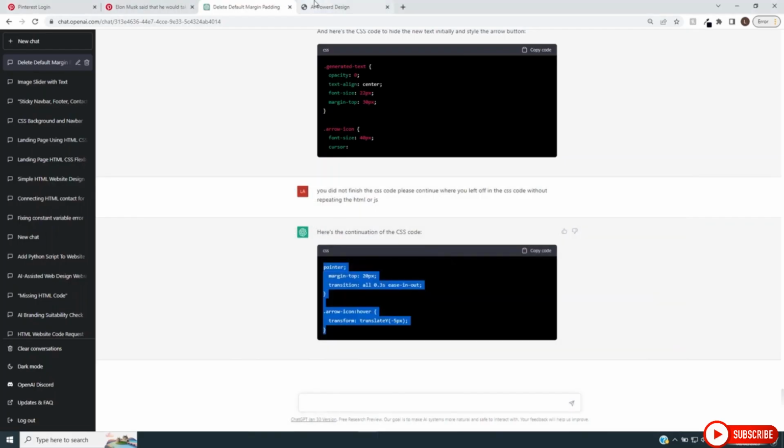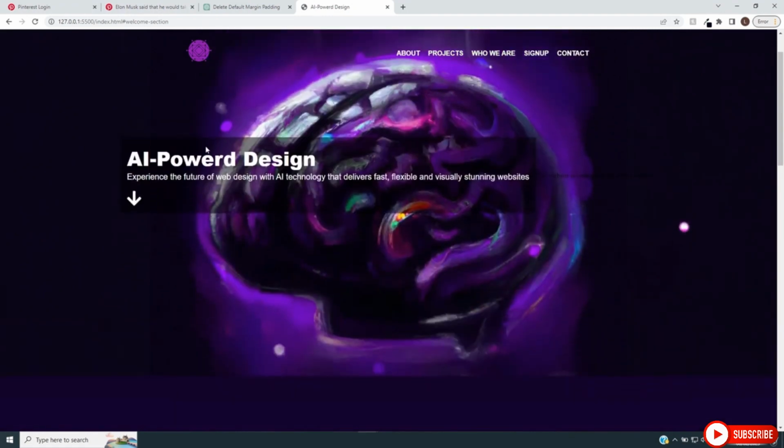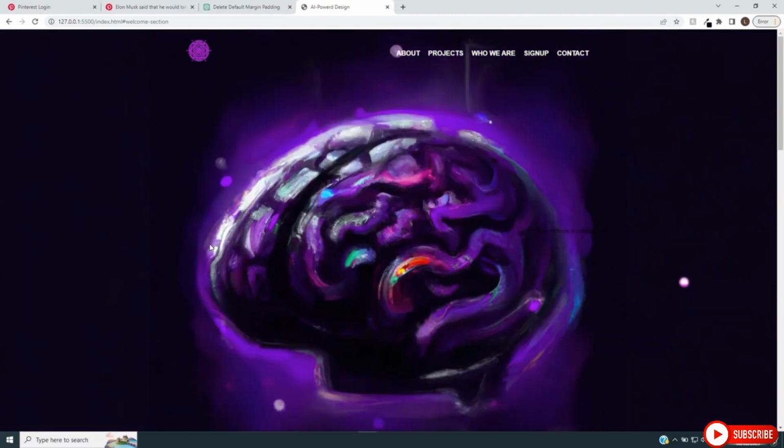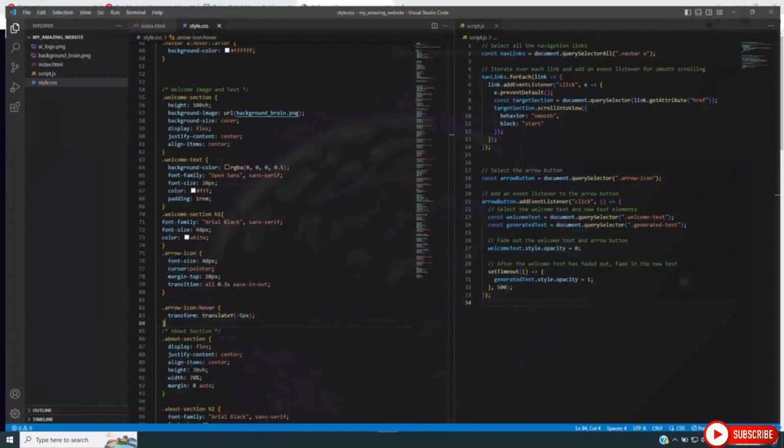And let's see how that looks in our website. So right here we have this arrow. It's pointing downwards right now, but we'll change that to point to the right. And let's click that. And it looks like if I hover over this that there is text, but it's actually invisible. So let's go to our code and see what could be wrong.